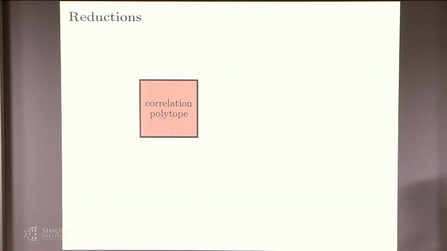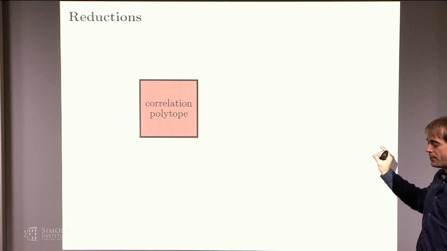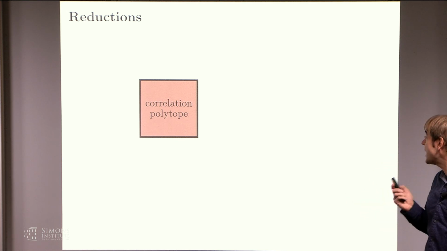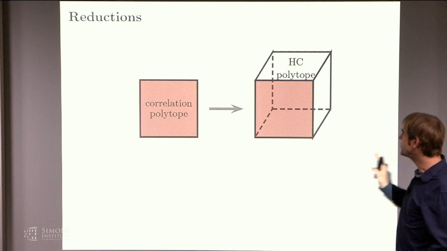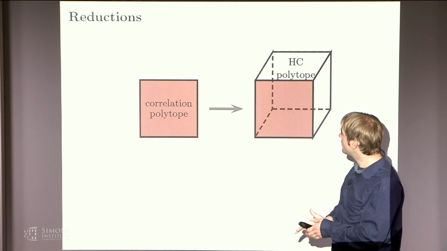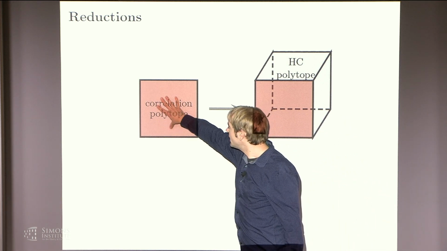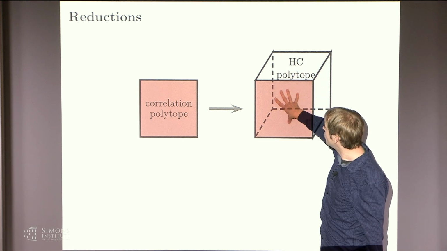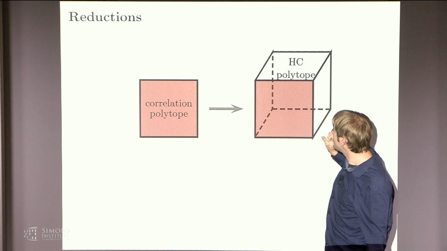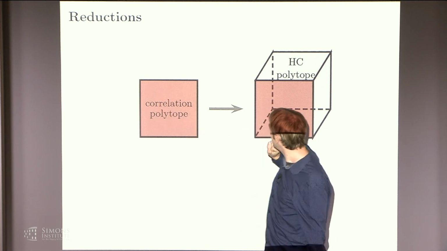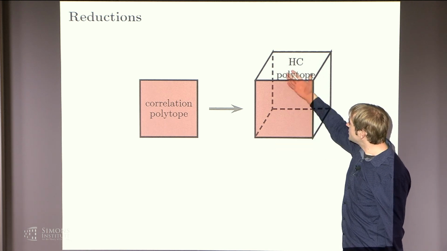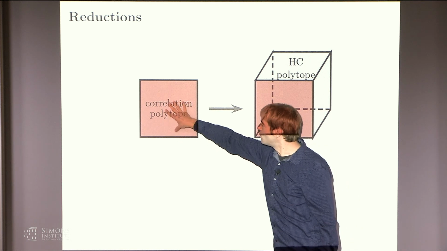Okay, so to be precise, the lower bound does not directly apply to the convex hull of a Hamiltonian circuit. It applies to a different polytope that's called the correlation polytope. But you can transfer the lower bound by observing that the correlation polytope linearly maps to what's called the face of the Hamiltonian circuit polytope. And if there is no small linear program for this thing, there is no small linear program for that thing, because otherwise you can just set some of the constraints as inequalities, and you also have a small linear program for this thing here.